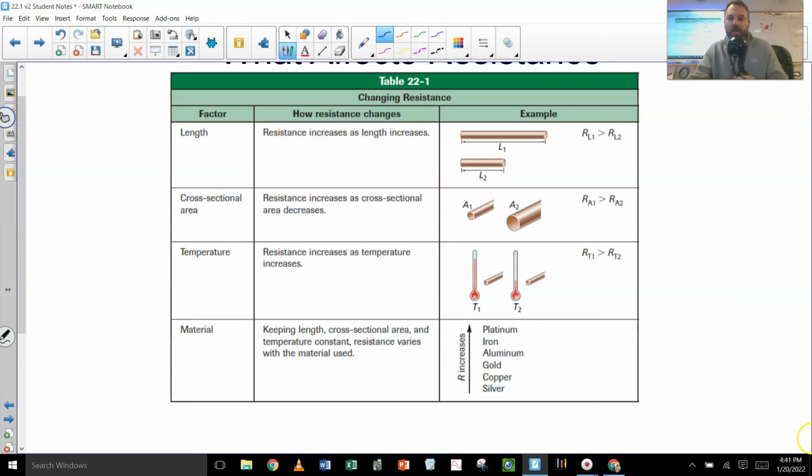The material. Copper. Copper is a really good conductor, and that's probably the most common conductor that we use. Believe it or not, gold is a good conductor, but we don't put gold inside of our houses and electronics. Sometimes we do in our electronics if we really need something specific. But all of the metals are conducting, some better than others.